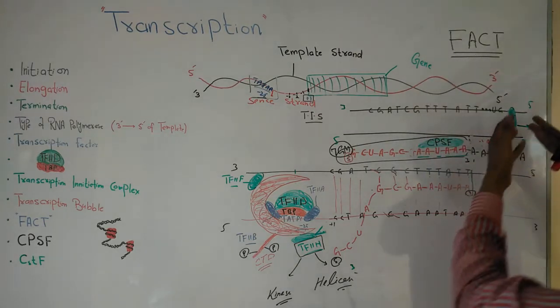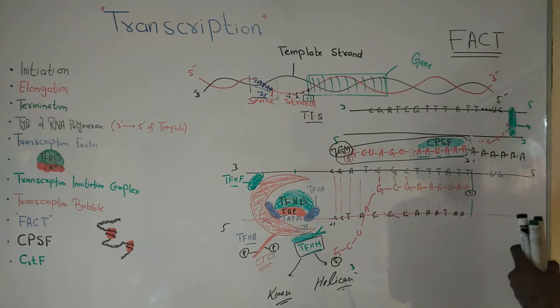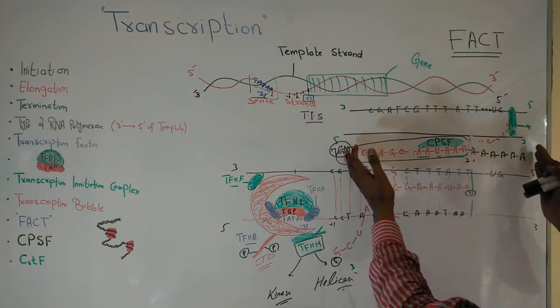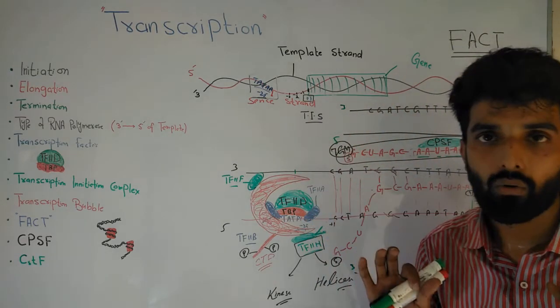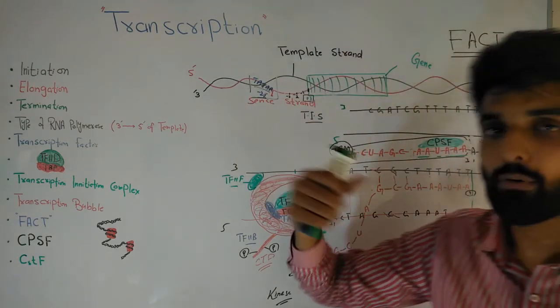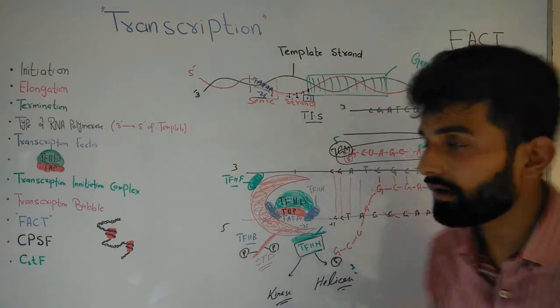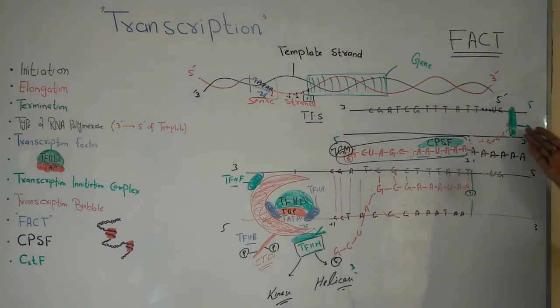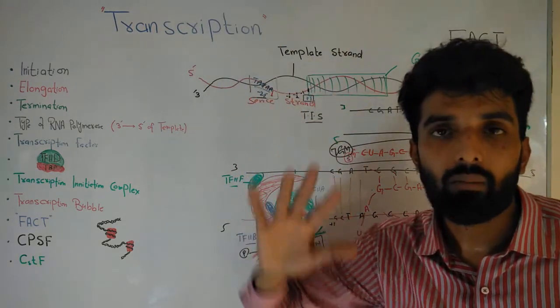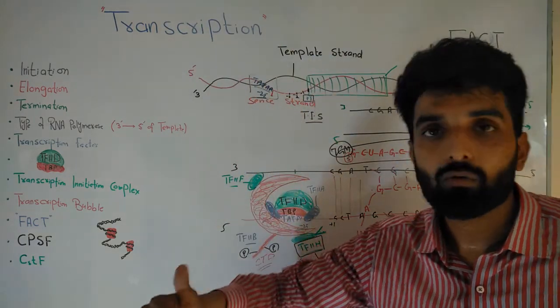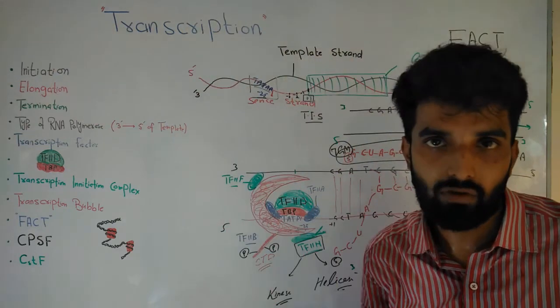Now what happened to the RNA polymerase? It keeps on transcribing. Now how to stop it? Our desired RNA has been formed and it is ready for translation now. It will go, attach to the ribosome and start the process of translation. But what to do with this enzyme that keeps on moving, and it has moved away from the endpoint approximately 1000 to 2000 nucleotides away from the endpoint?